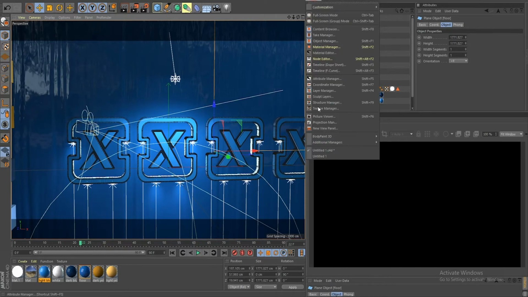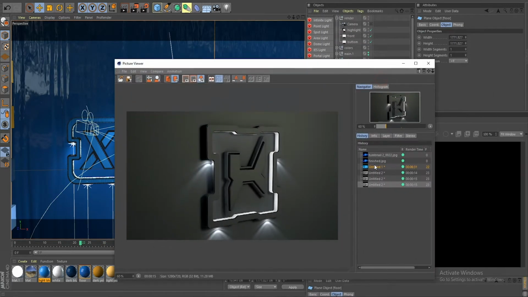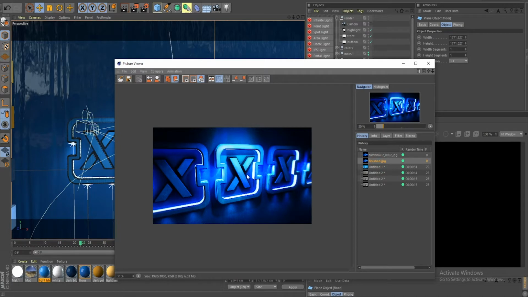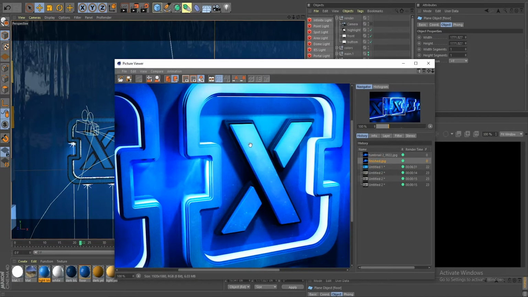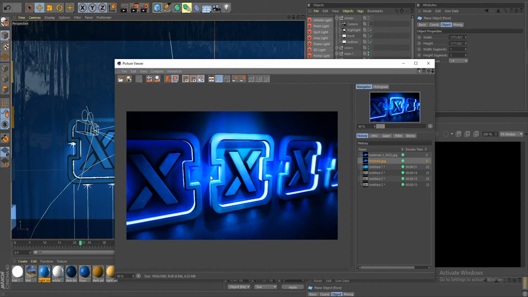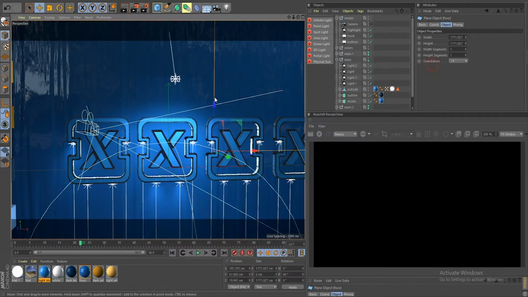And if we pull up my picture viewer, as you can see, I was doing some other tests as well, but this is what it looks like without any post-production. This is what it looks like with post-production, where I added a lot of noise and a little detail. And from here, you can create your own using your own fonts and your own frame. But anyway, let's jump in.